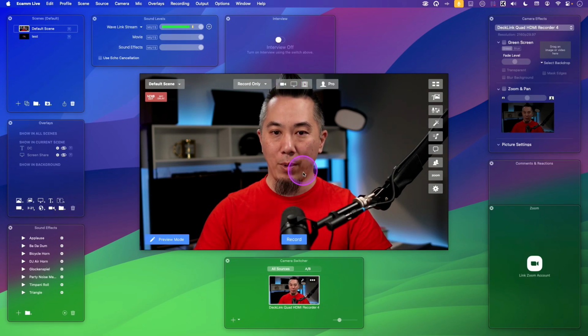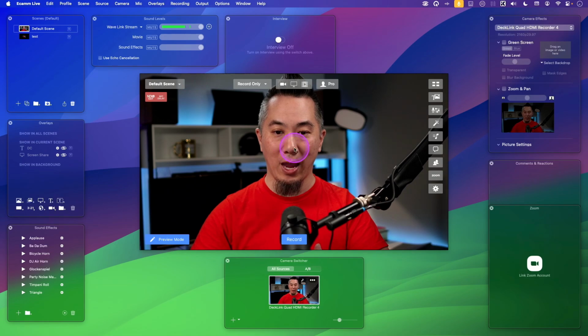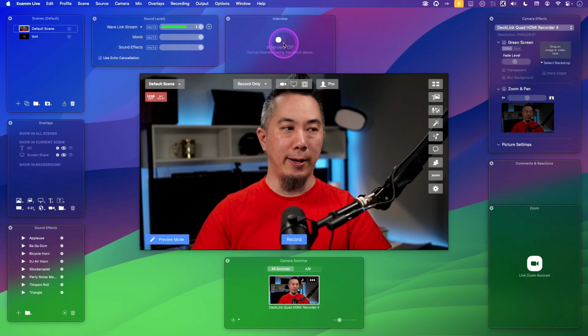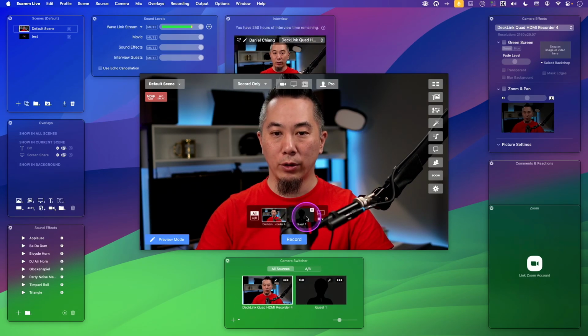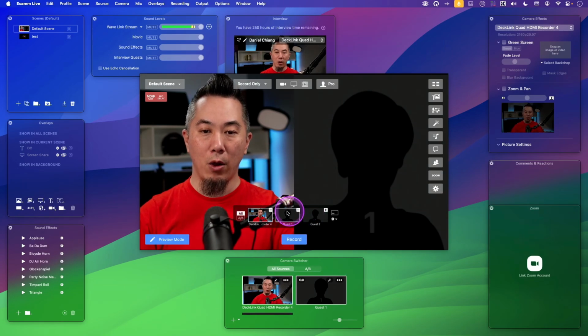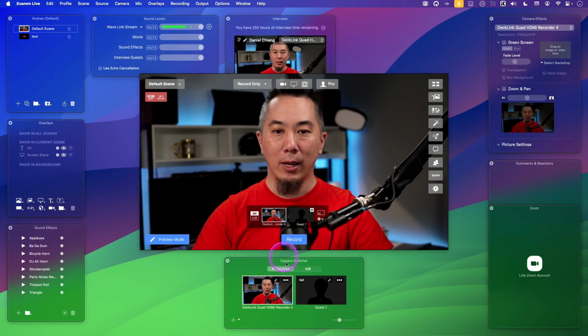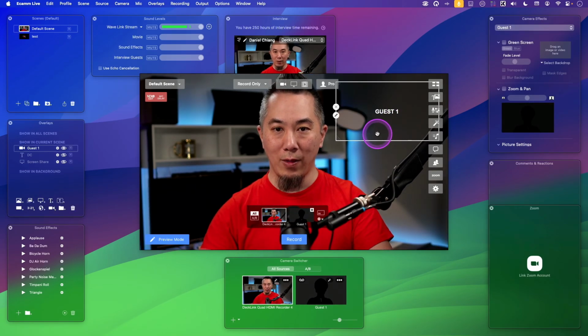So if I am in camera mode, then the entire scene itself is filled with a camera source or multiple camera sources. So if I had, let's say, the interview mode enabled and I had another screen share box, I can just click on here to add them side by side, or I can add them as an overlay. This is just a placeholder for them. I can put them there and then that will show up.